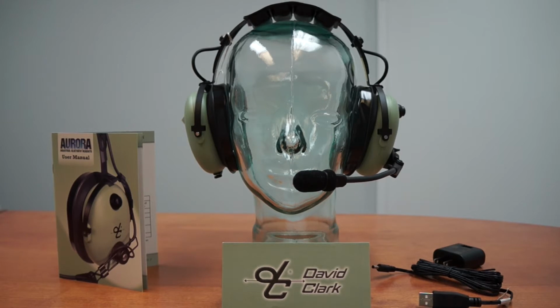This particular version of the Aurora David Clark line of Bluetooth headsets is model HBT-30. There are two other models included in their lineup card. The HBT-40, which is a behind-the-head headset, and also the HBT-60, which is a listen-only headset available to you. The Aurora headset comes with Bluetooth 4.0. It has the ability to work up to 80 hours of continuous use.